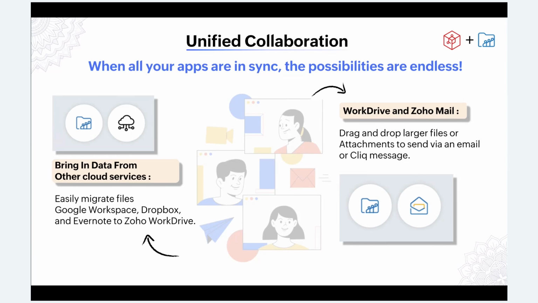From our previous walkthrough, we have seen various ways to bring in your data. Once imported, you can easily pick and attach files from Zoho Click, our team communication software, or with Zoho Mail as attachments. That sounds like a great way to enhance collaboration. Monisha, what's next in our agenda?